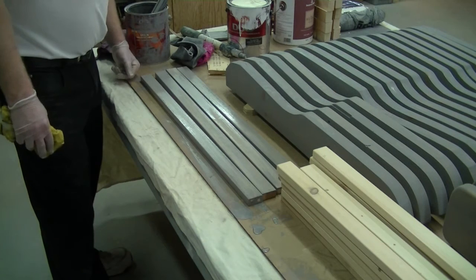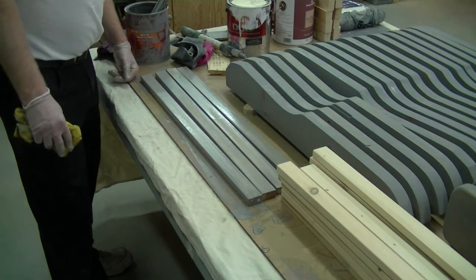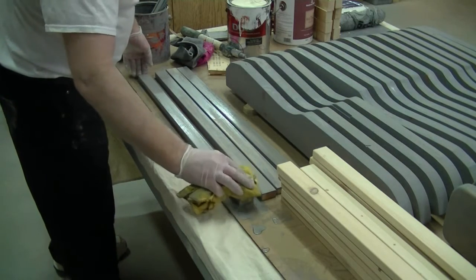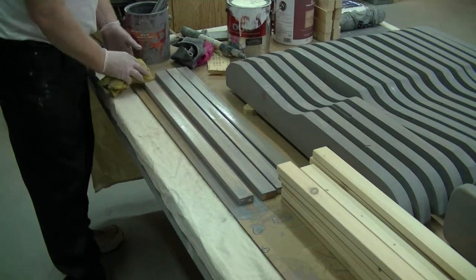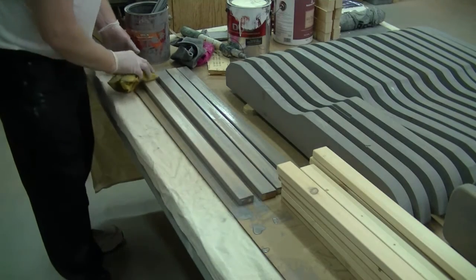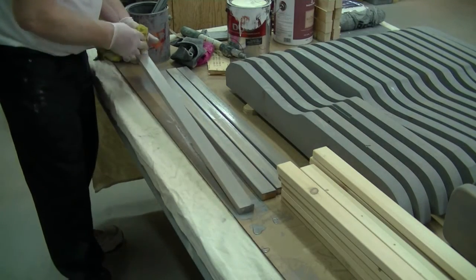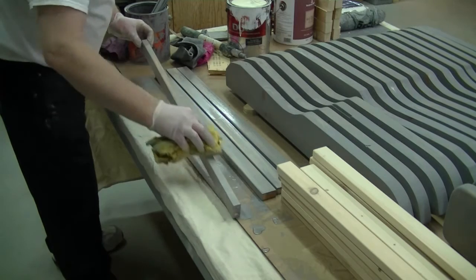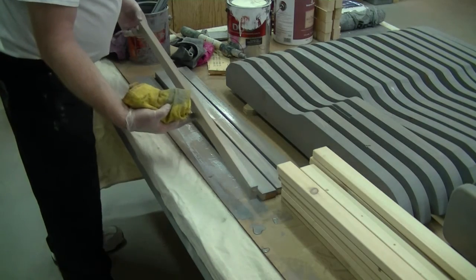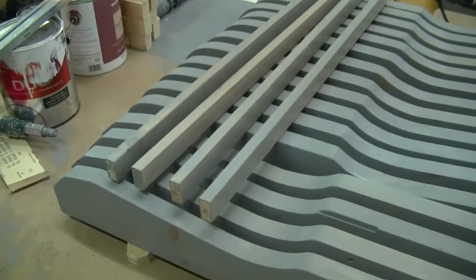We got 3 or 4 pieces stained up, and we've allowed the stain to penetrate the surface of the wood for a few minutes. So now we're just basically going to wipe it off. So you just take another one of your rags. You start at one end the same way as it went on, and lightly take off the excess and try not to leave any rag marks on the surface. And then you just rack it up to the other ones, and we're done.